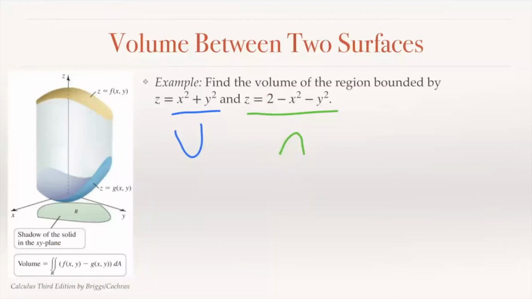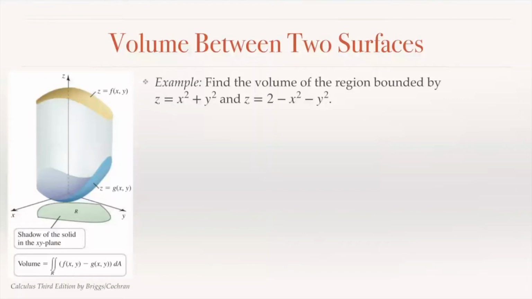So in total, we'll wind up with the three-dimensional analog of the area between two parabolas. And the point is that this guy will be the higher curve, so we'll want to do this guy minus this guy. And over what region R?